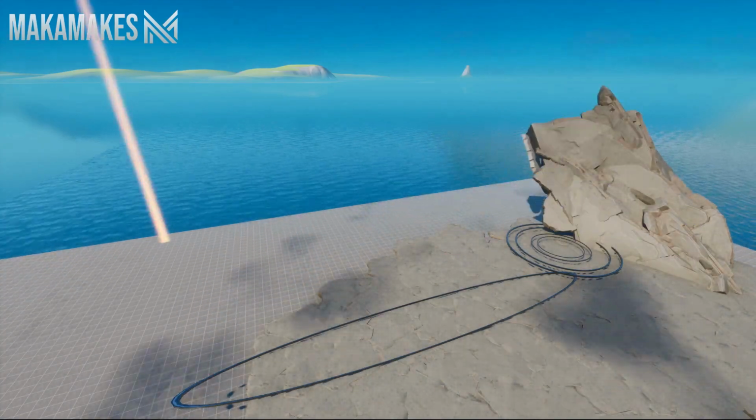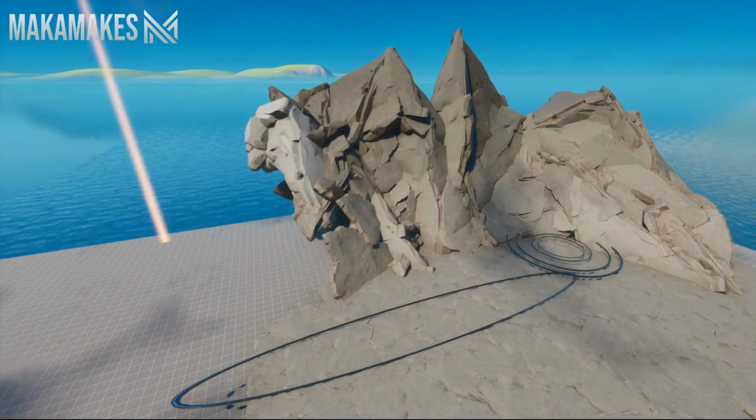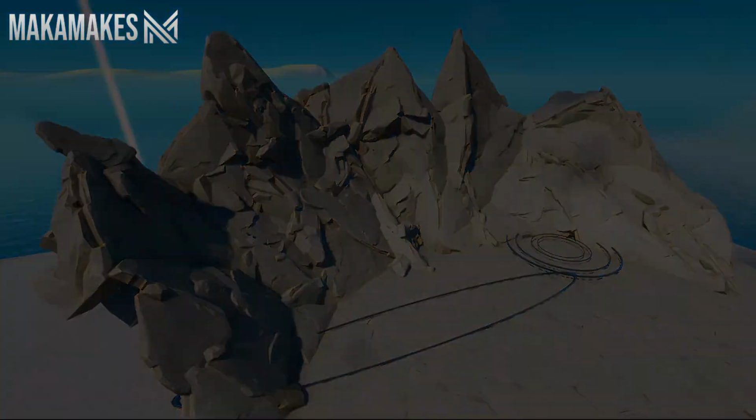After this, I started working on the mountains using just two of the Shark Gallery rocks. To achieve the random pattern of the rock on the mountain, all I had to do was rotate these two props and resize them.